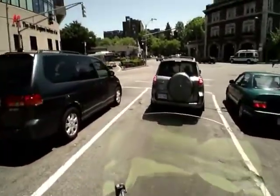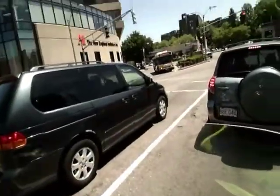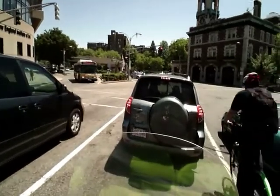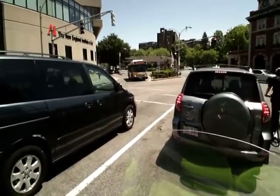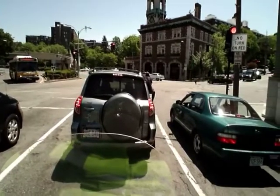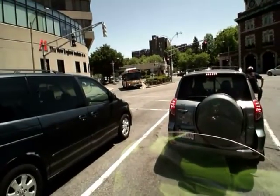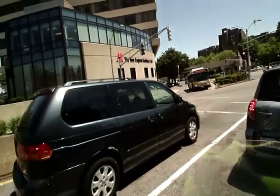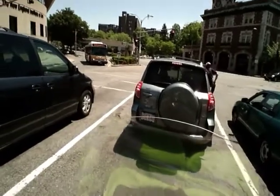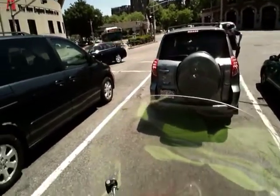There's a firehouse up ahead, the Arts Institute on the left, Brighton Bank on the right, and some really brave bicyclists out front. We're going to turn left. The reason you want to be in the center lane is so that if you're in the left lane, you just have to make one more lane change. I want to be in the right lane after the lights, and you don't really want to be in the right lane right now because those guys are turning right.